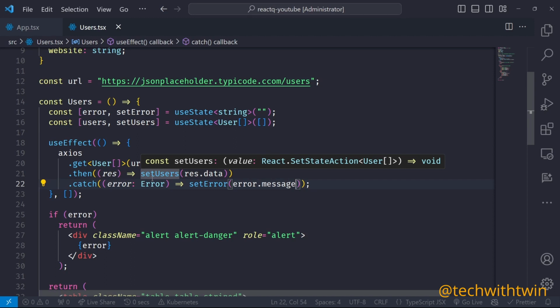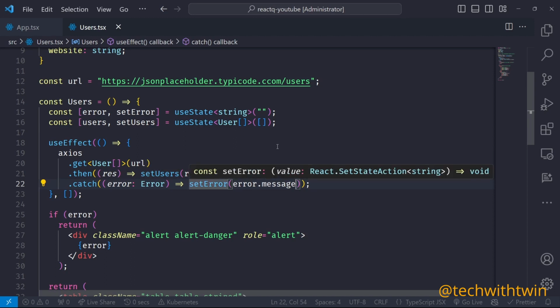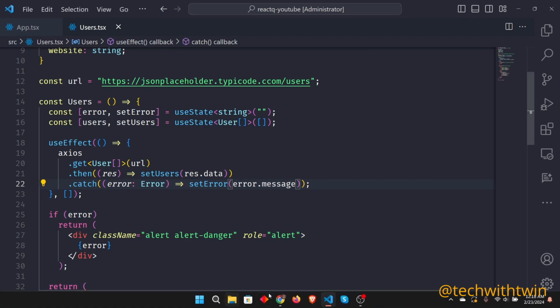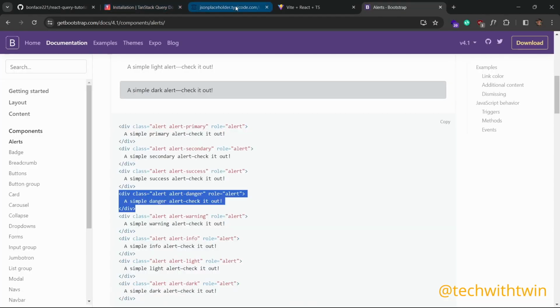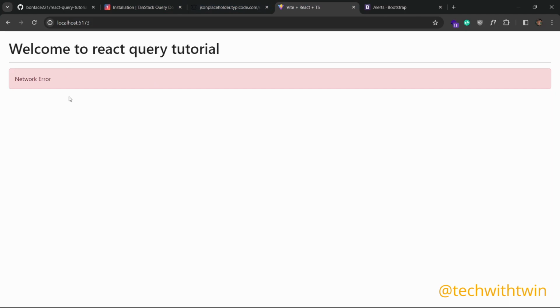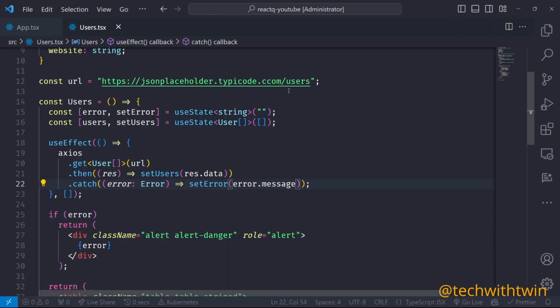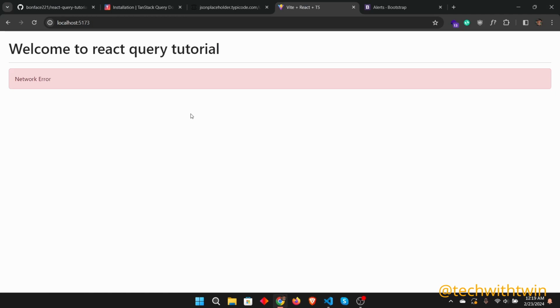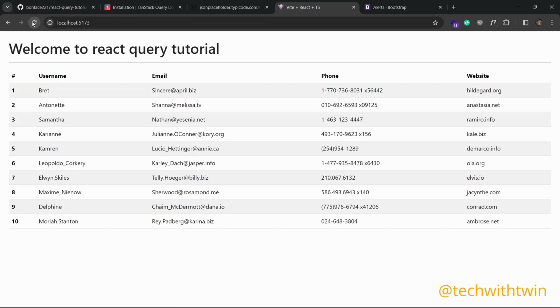So if we get an error, we set that error message. So if we go back to our browser, we get network error. Okay, so if we return back and then move on, what do you expect us to get? Refresh, we get our users.